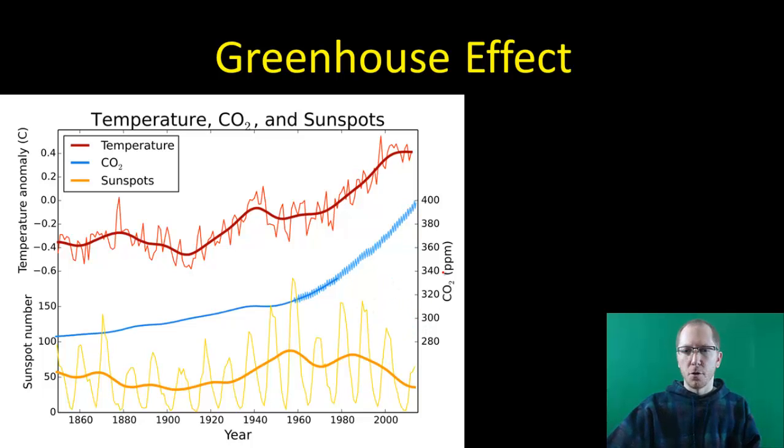If you're going by parts per million, we've gone from around, say, 290 all the way up to where now we're closing in at about 400. So this is a large change that we've had in the past 150, 160 years. You can also see the temperature has, in general, trended up and increased over the same amount of time. Now, this is why a lot of people talk about the anthropogenic, if I've said that right, greenhouse effect, which is human caused.